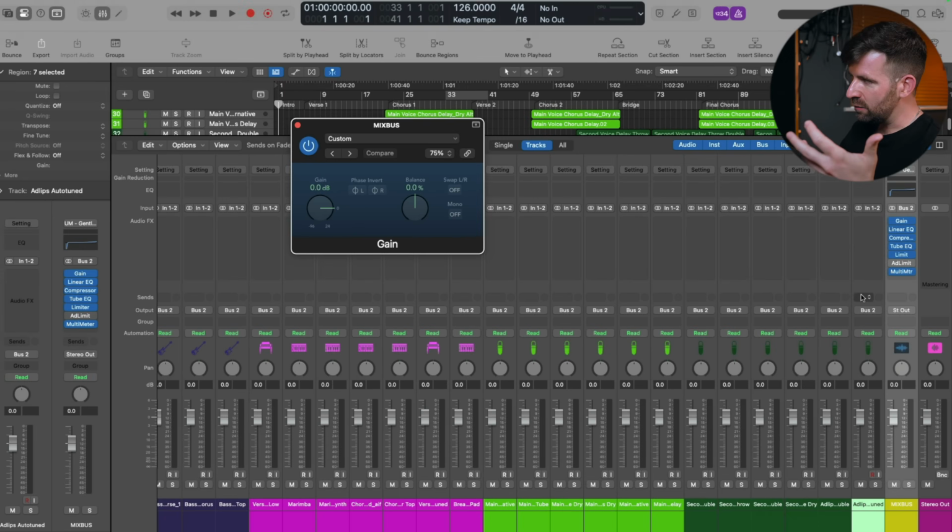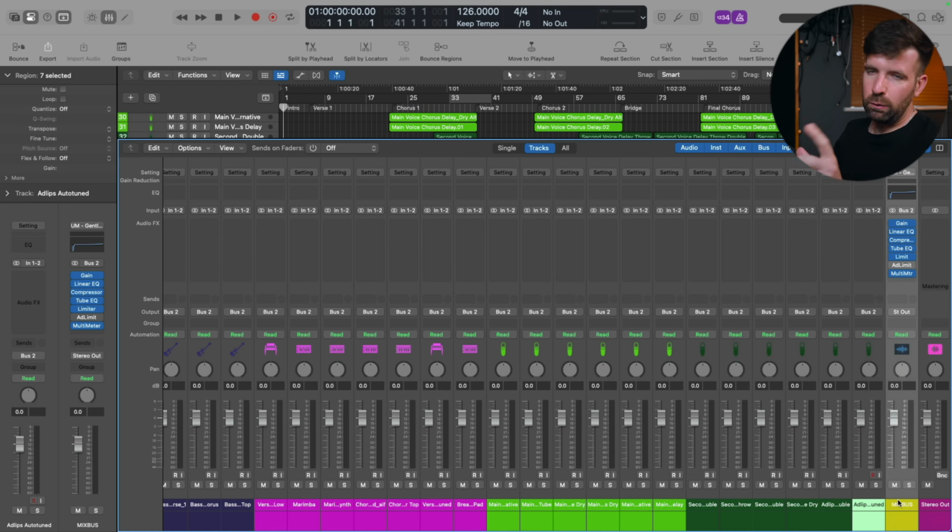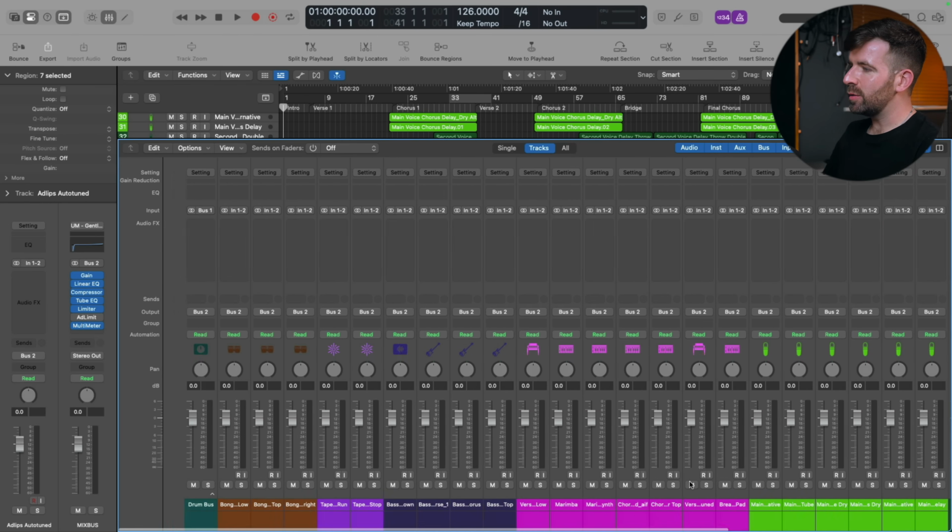Something like the Gentle Touch, for example, is a good starting point just to give you a lift off. If you're not really sure about mix bus processing, then some of these presets are a good place to start, just to teach you what happens in proper mix bus processing. So for now, we'll just leave that in place and we'll move on to the final stage, which is routing the VCAs.